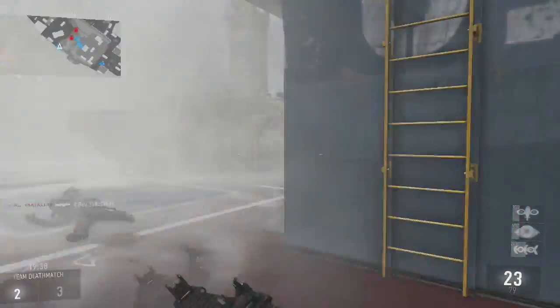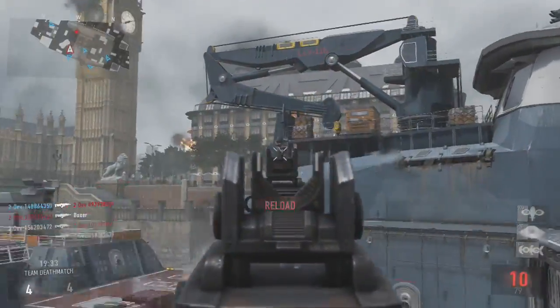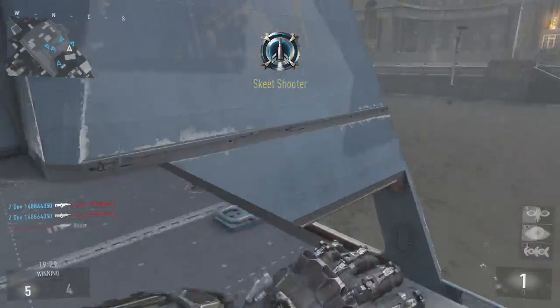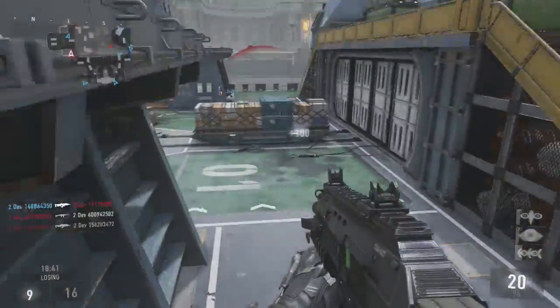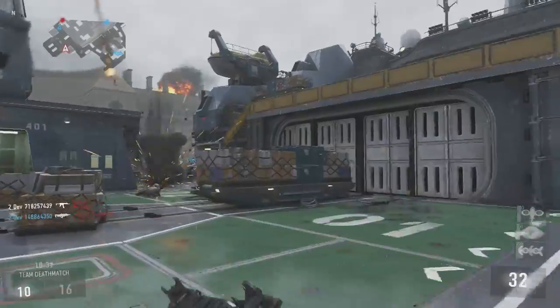It's not too big. If you can control the center of the ship here, a lot of action goes down. There's actually 3 tiers to this map technically. There's one upper tier which I go to a few times in the gameplay, and it's a really good way to look out on either side of the map. Would definitely recommend it.